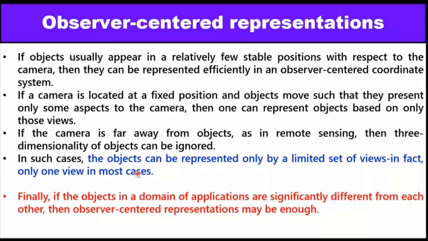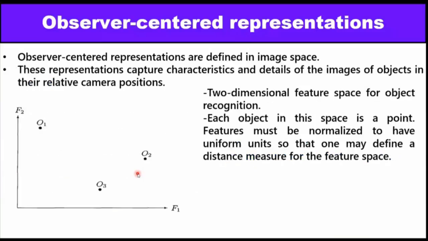Now in observer centered parts, we define things as per positions, and where we have to see the objects. So that space is underlined, and we see the objects in relative camera position. Camera position is more important because the observable view is very important. We have to wait till our favorable view is there, and when it comes into favorable view, then we capture the object.